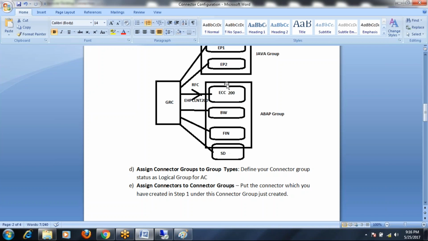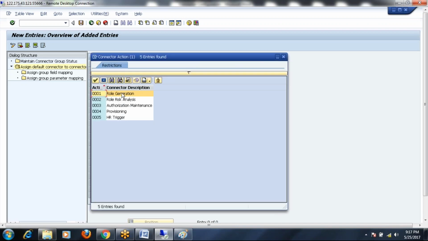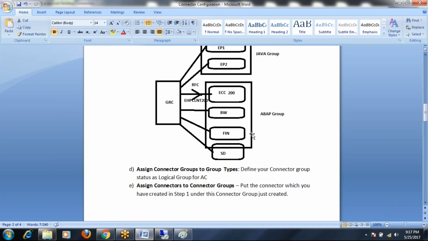In the ABAP group, let us imagine I have ECC, BW, finance and SD. So we have 5 actions now. For action 1, what is action 1? Role generation. So for role generation, out of these 4 systems, you need to define one system as the default.